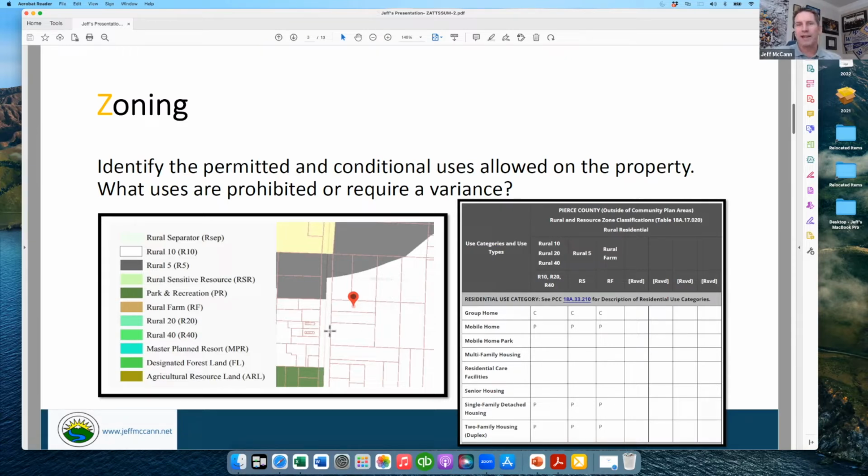And certain things they're just not going to allow. If this is a residential zone and you want to put an industrial site right in the middle of it, it's probably not going to be consistent or get any support. But you can do it.